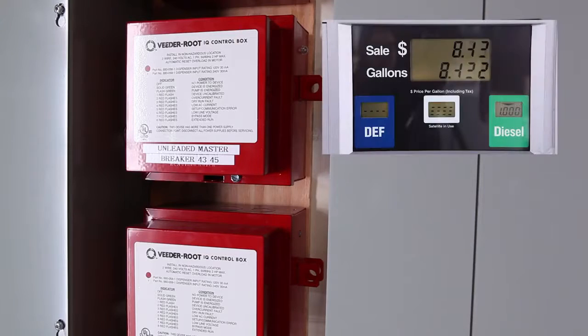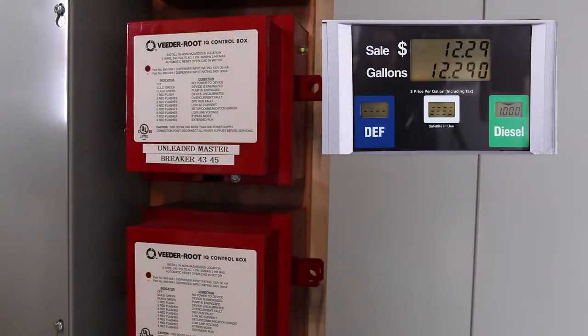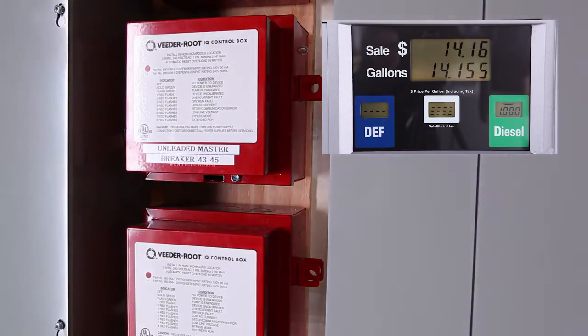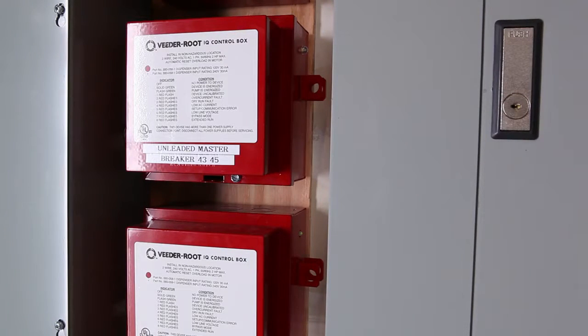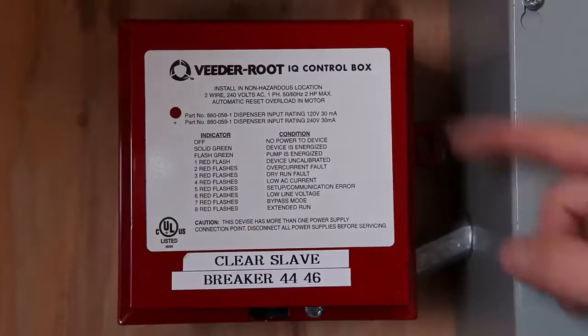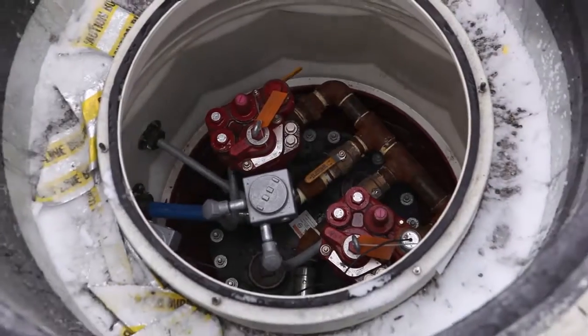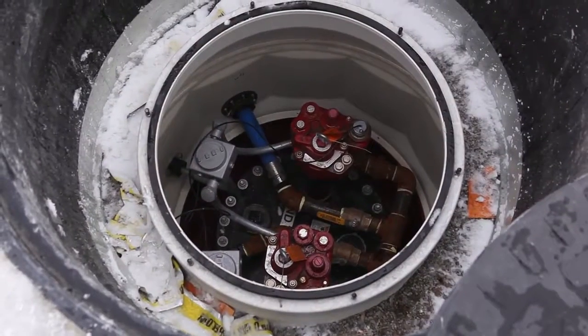You can configure them such that they sense when high demand is actually needed — at approximately 60 gallons per minute of flow, that second pump will stage on to help through those high-demand times. During low-demand times you only have one pump running, giving you great energy savings. The other nice part is that when all the nozzles drop off, the pump that was the master now becomes a slave and the pump that was the slave now becomes a master, so you're wearing them down evenly.